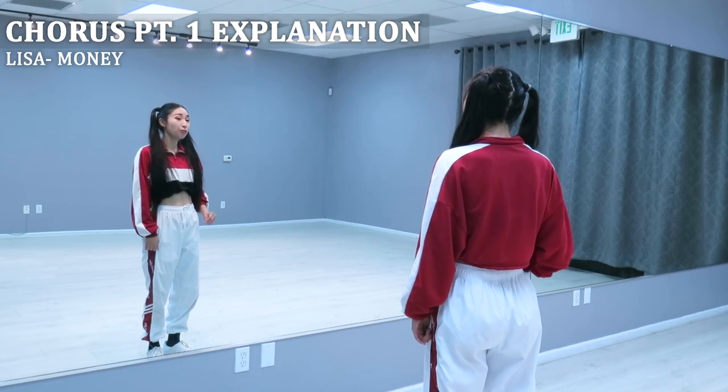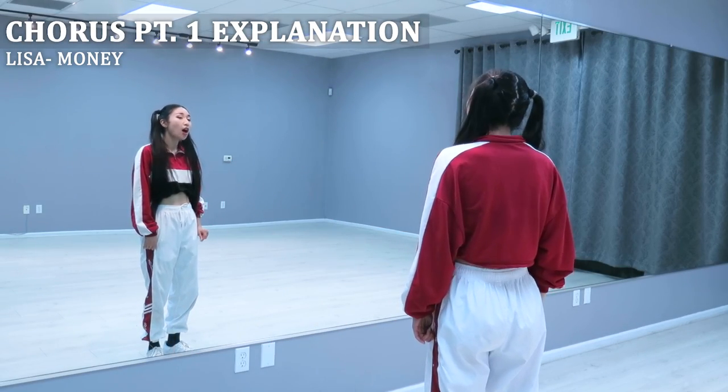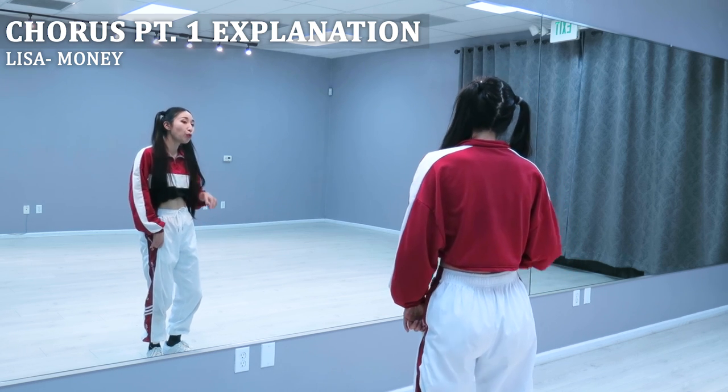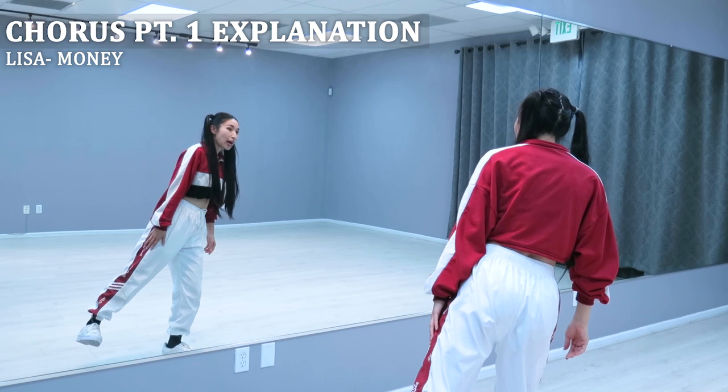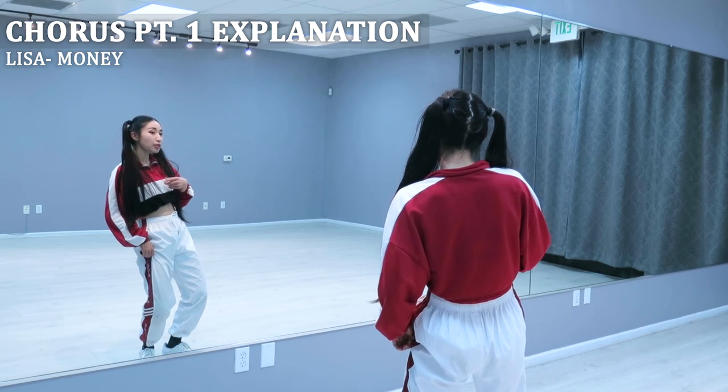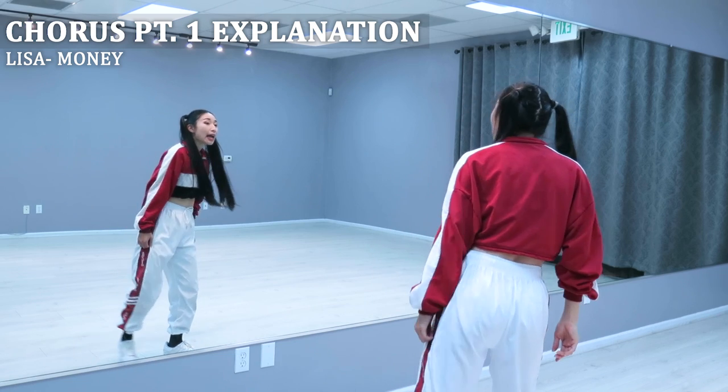All right, so we're gonna hold 5 and 6 on and 7. We're gonna jump onto our right leg. My body's gonna go forward. I'm gonna bring that left leg up, then I'm going to lean back onto my left leg, body's going backwards, and I'm gonna do it again, and 8.